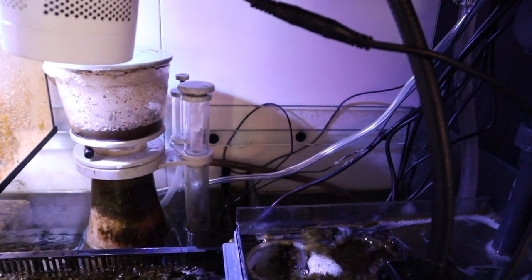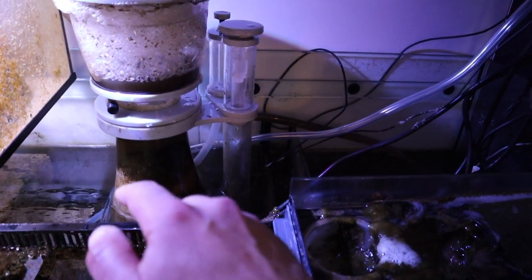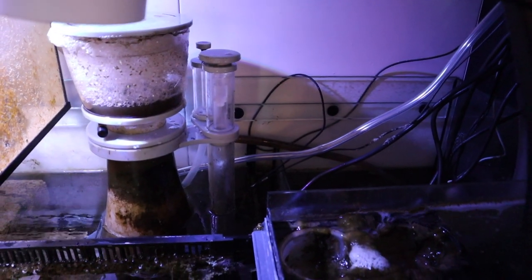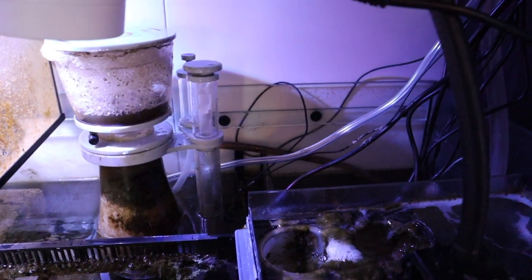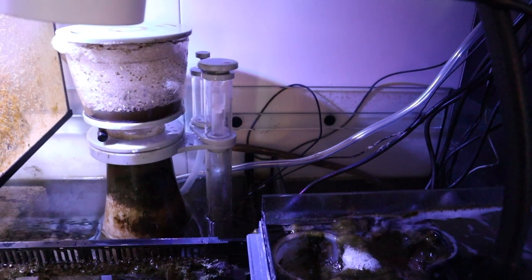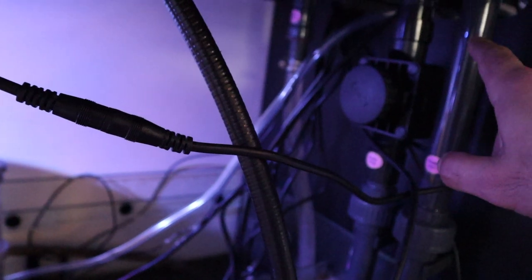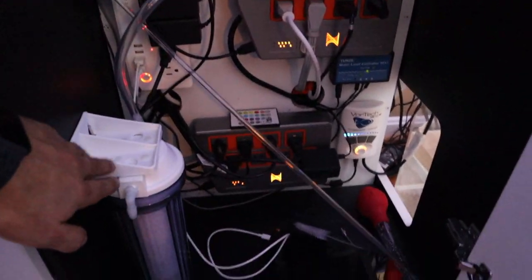Alright guys, so I got the line running right into the skimmer. I basically just unplugged the original skimmer line and plugged the one from the reactor in. And since there's not much room in here, I actually have it by where the controllers are. They give you enough line that I was able to run it up into that little gap and into where I have my controller. So I basically have it running down from this little gap into the reactor.